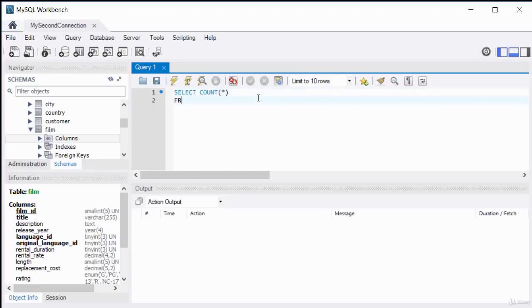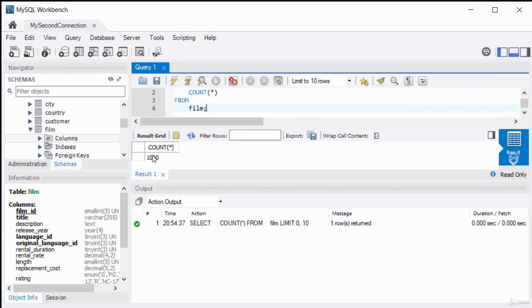Okay, so I'm doing that, and I'm specifying from the name of the table, which is called film, and I'll terminate that with a semicolon. I'm just going to highlight my query and beautify it by clicking on this icon, and that will space it out, make it look nicer. So now I can execute the query. Remember, the aggregate function will only return a single value, so don't expect a lot of rows returned, just a single value. So I'll execute, and you can see here that is the record.